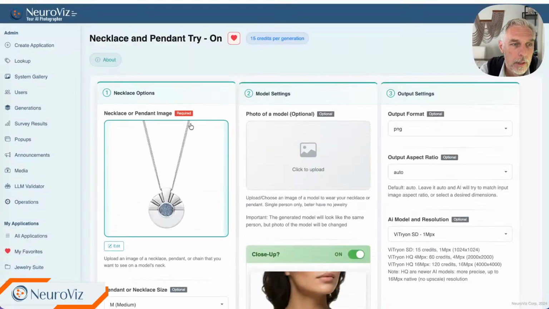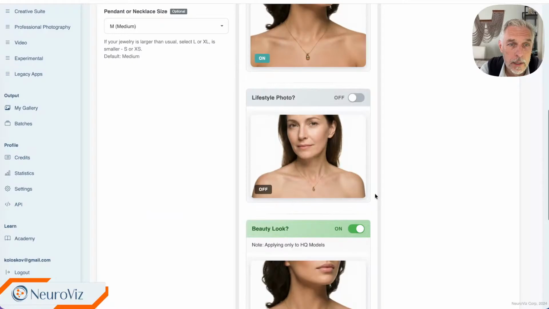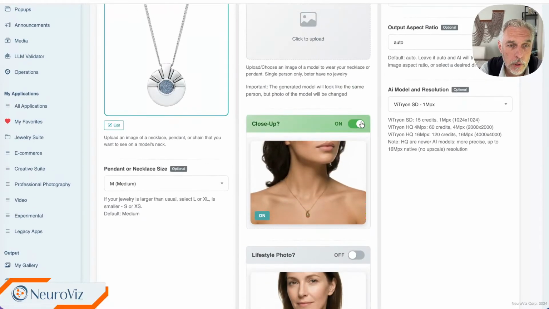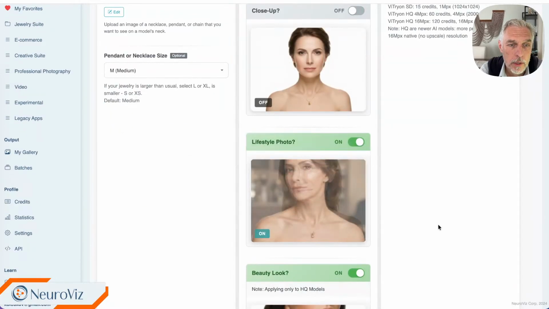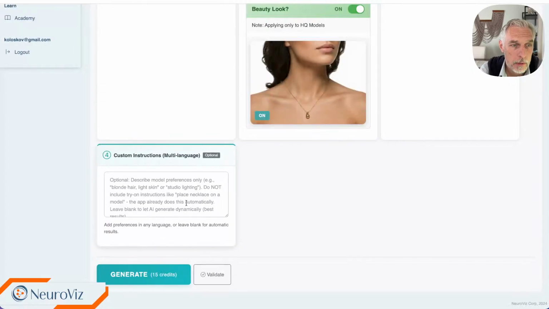Well, let's have this one, right? And for the model, instead of telling, let's do close up off, lifestyle on, beauty look on, and then I need to tell about the model.